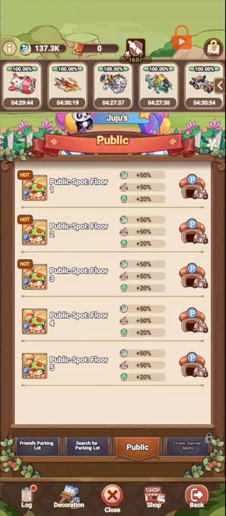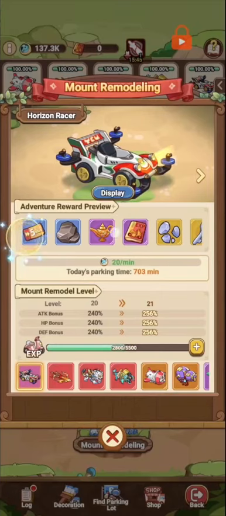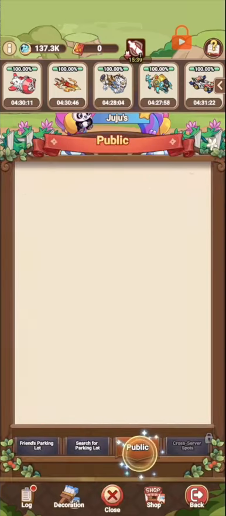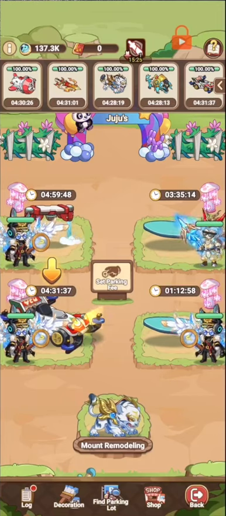So the first thing is we really want to try and always have a spot in one of the public car parks, because we gain an extra 50% in parking coins and experience and an extra 20% in adventure rewards. What are adventure rewards? It is these rewards here at the top. So it's really good if you're strong enough to try and get one of these spots and to stay in there, and that way you can get more rewards for your account.